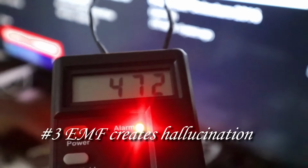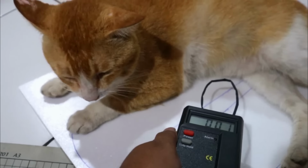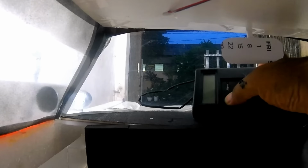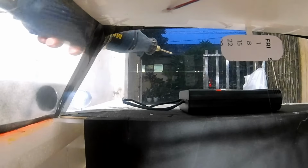The third one is from the science field, from Michael Persinger's observation that EMF induces the human brain to have an uncanny sense of presence and sickness, sometimes hallucinating and seeing ghosts. Either way, we just need to find an electromagnetic field around. I put the EMF detector on the car's dashboard. It will look like this when detecting EMF radiation. Now we're good to go.